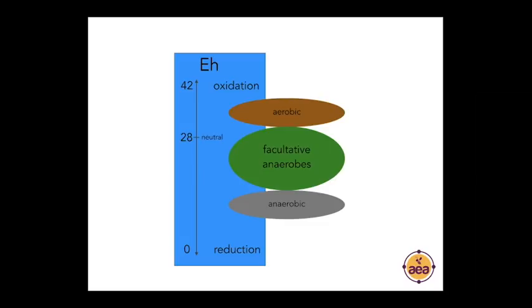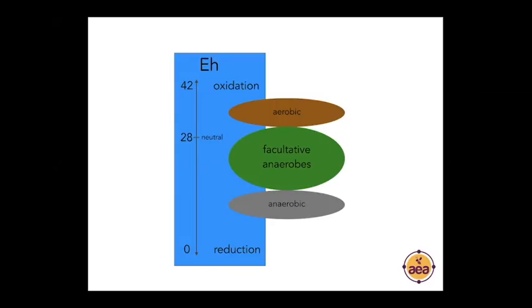When we look at the different types of biology that thrive in different environments, we can see that there are actually 3 different groups of biology, not just 2. For the sake of this discussion, I'm going to focus specifically on bacteria because they are one of the more abundant populations in the soil profile. They are the most abundant in terms of biomass.